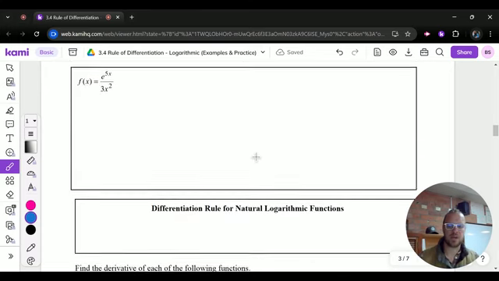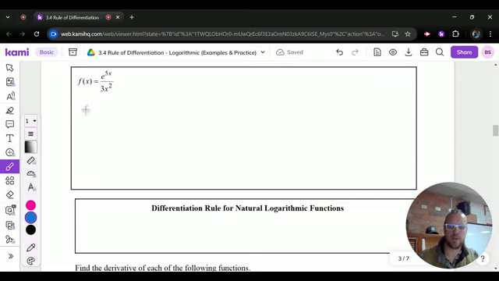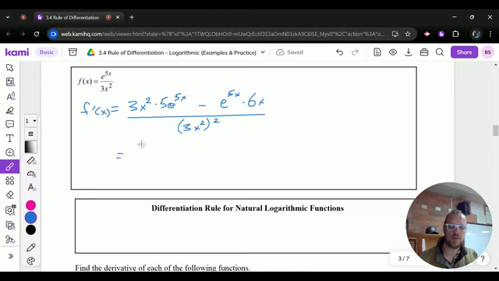All right, so one more example here. Of course, we did a product rule, we did a chain rule. Let's take a look at it when we combine it with a quotient rule here. So this is where we're going to use our low d high minus high d low. So low d high, derivative of the high function. Minus high d low, so e to the 5x times 6x, all over low squared. Okay, then we can simplify those out.